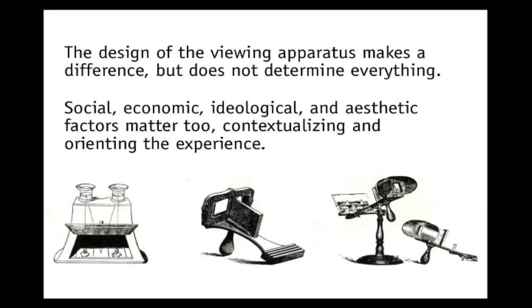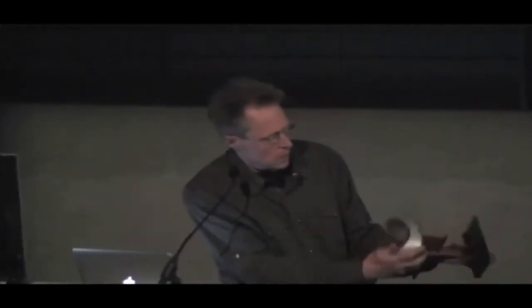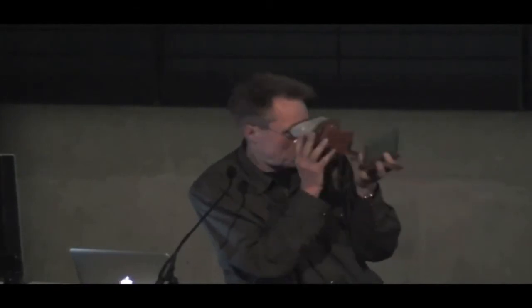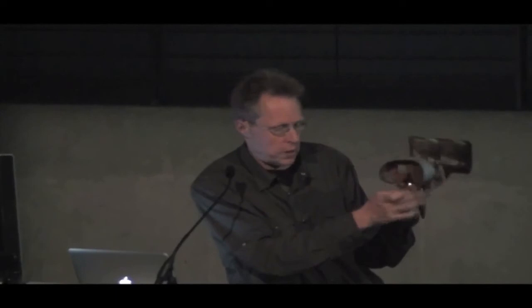So this is the Brewster viewer. This is the prototype for the Holmes viewer, and the one which became the success is on the right, either a pedestal model or handheld model. And that device, in a certain way, is a bit of a synthesis of these original two models, because the picture is visible when you lift your eyes like this, and it only becomes hidden when you place your eyes in the viewing hood.